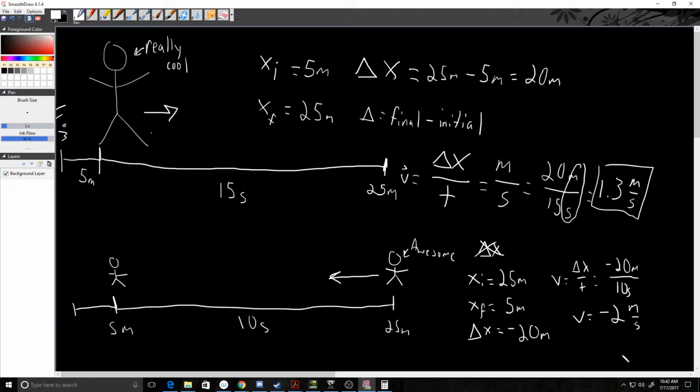Next kind of important rule for physics. So we have a positive value for velocity and a negative value for velocity. If you look at your speedometer in your car, there's no negative miles per hour on there. That's because for speed, direction doesn't matter. Your car has not designated which direction's positive, which one's negative. Even if you throw your car in reverse and back up, your miles per hour is still going to read positive.